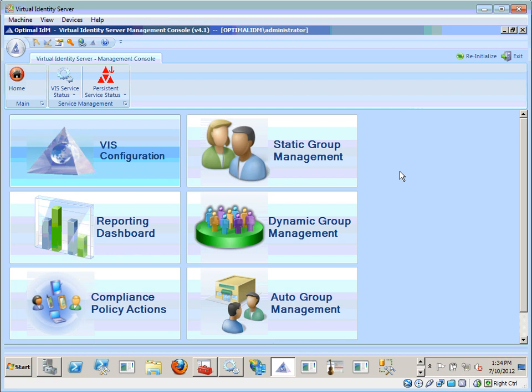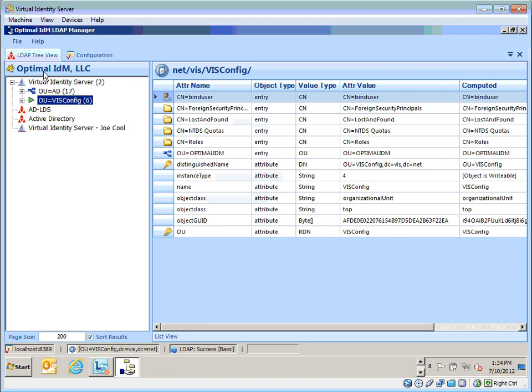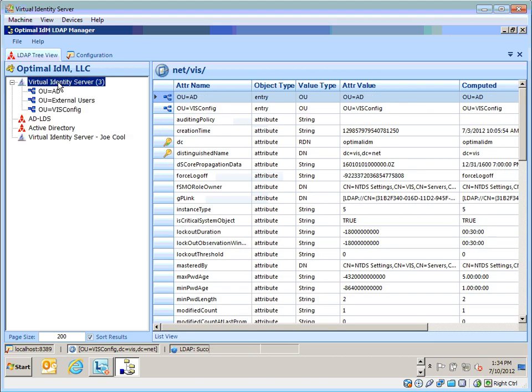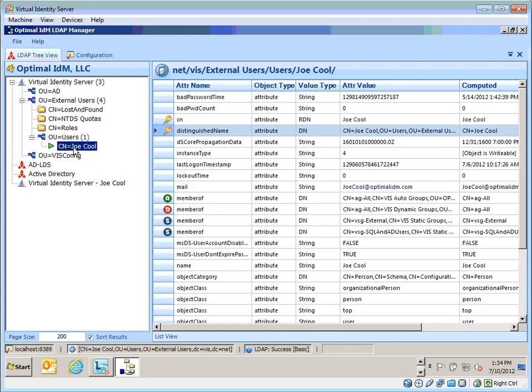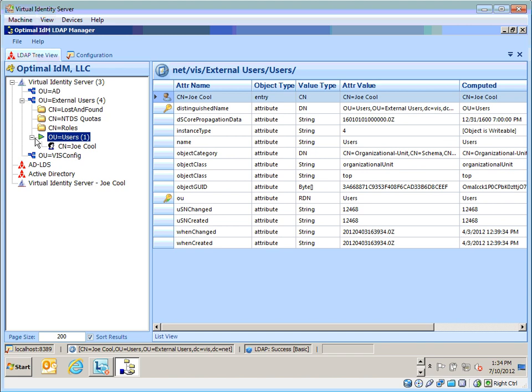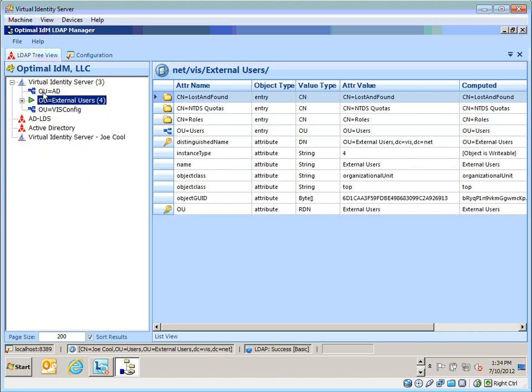Obviously it stopped. The gears indicate that the service is starting back up. It's now green, so now let's flip over. I think we do have LDAP Manager up and running. We're going to click on the top node, do a refresh, and here's our external users. We have a whopping 1 user, Joe Cool, and we can see that we now have both a connection to AD as well as this external users directory. So we have now set up a new VISA. We also have additional videos covering other VISA adapter types, such as SQL Server, so please check out those videos if you need assistance there.